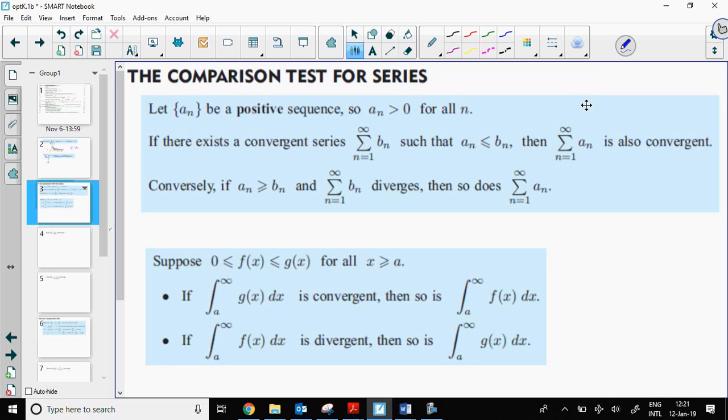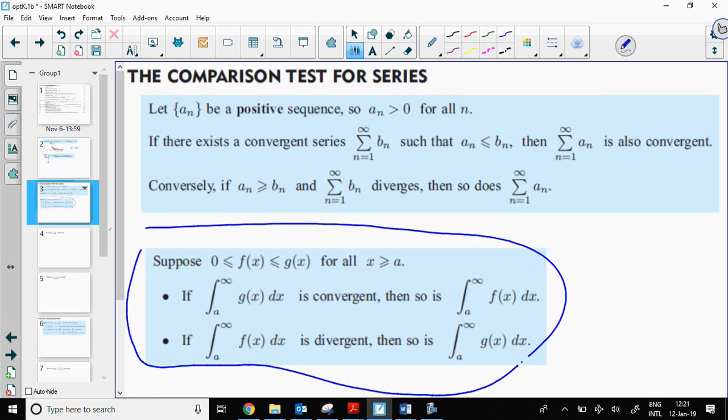So here's our next test, the comparison test. Again, down at the bottom, something we've seen before was the comparison test for integrals. Notice the connection here, the similarities between that and the comparison test for series. So it's the same thing. If we know that we have a convergent series, and we know that it happens to be larger than or equal to some other series, and when we say that a series is greater than or equal to another series, we mean that if I look at the third term of one series, it needs to be greater than or equal to the third term of the other series, and that needs to be true for every term.